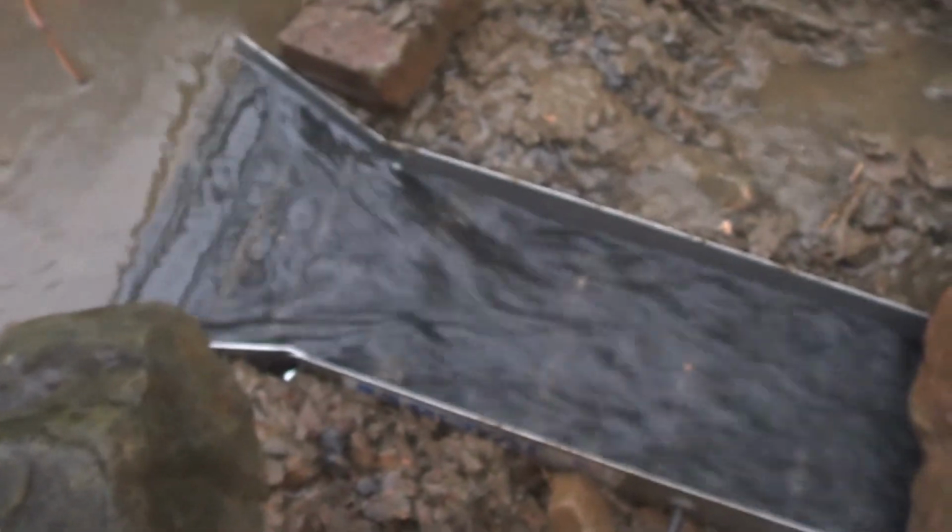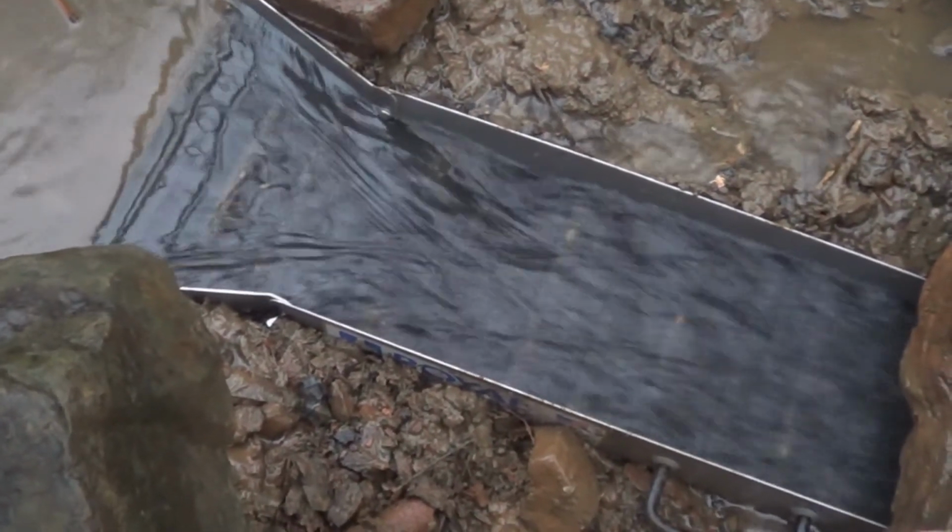Okay guys, I'm going to shut down for a minute here and do a little work. Okay guys, so far it seems to be working great. I fed a couple scoops real fast. Just sitting here watching all the material exchange. And you can see it plain as day. Jumping around.